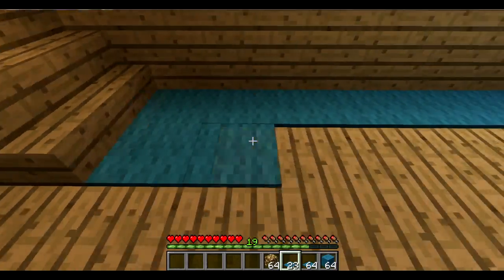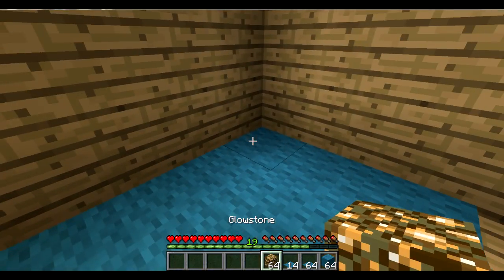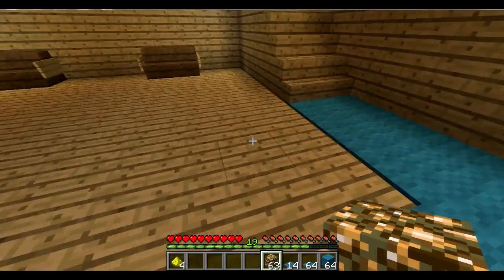As you can see, carpet just adds a little sliver of a block, but it does act as a whole block, so if I try to put glowstone on top of it, you see that it's basically like if there was a whole other block below that.